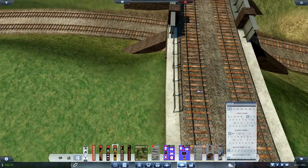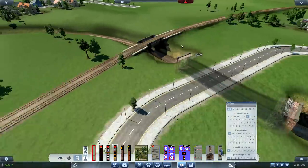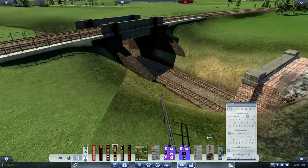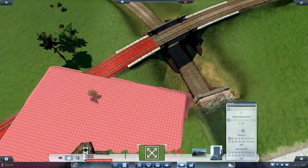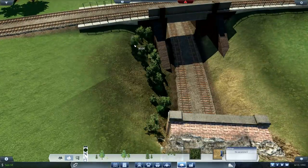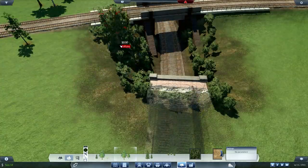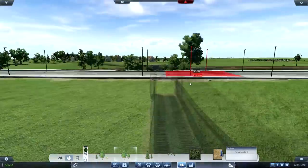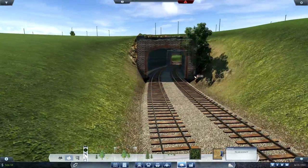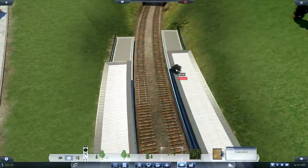Lovely, especially for cab rides. I do like it. Need little phone boxes on the side of the track and stuff. Emergency phone boxes. There you go. Look at that. That's how quickly you can just throw something together and get it detailed a little bit. None of this was planned. I got that in way too quick. Right, I don't know whether there are trees here, but we'll just put them in anyhow. And it makes it more enclosed. You've got the little tunnel now going through there. We're going to cover all this up somehow, and it should look a little better then.